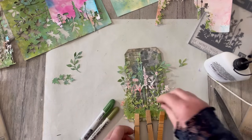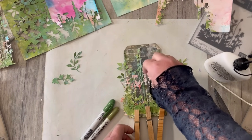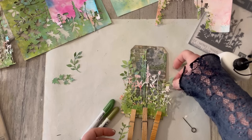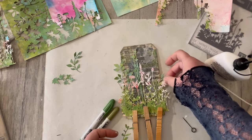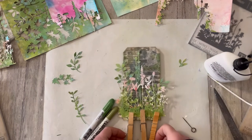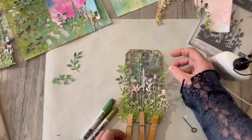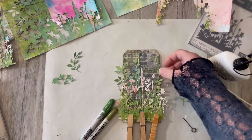A little poker, so this little poking tool is really proving its worth today. Let's have a look. Maybe it's not that stem, maybe it's as simple as that one there, because then that'll give me room for maybe some words up there. Yeah, I think I like that. Let's have a look at you again. The auditioning process continues. Did you get a call back? Oh, that is good. I like that.